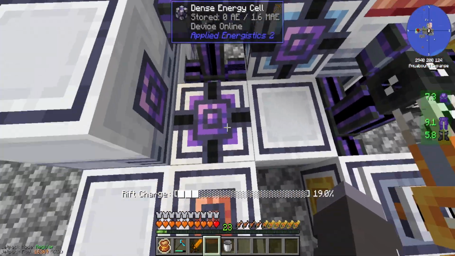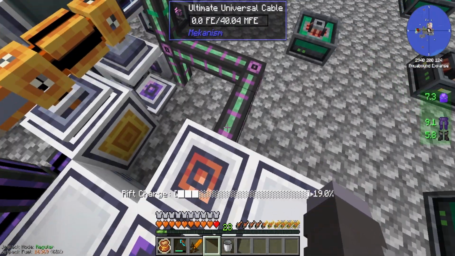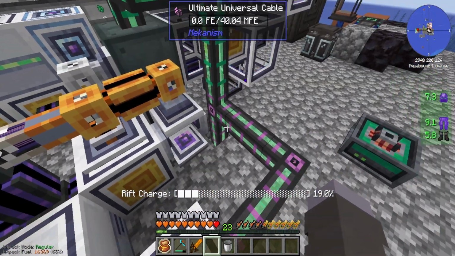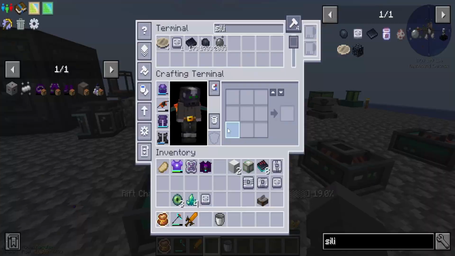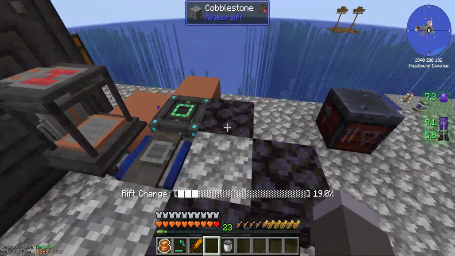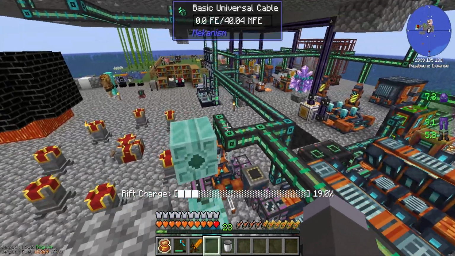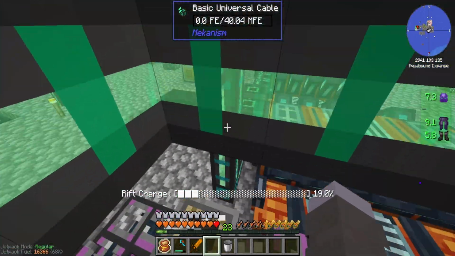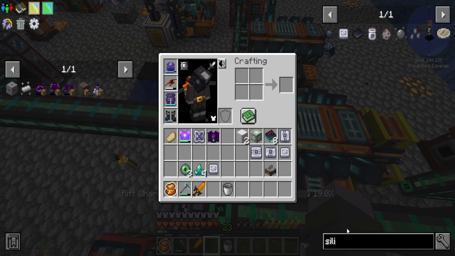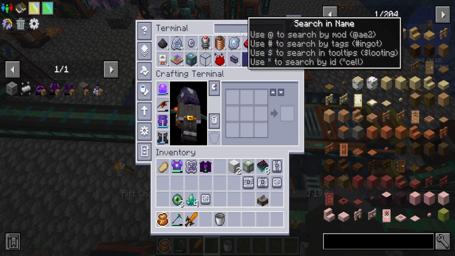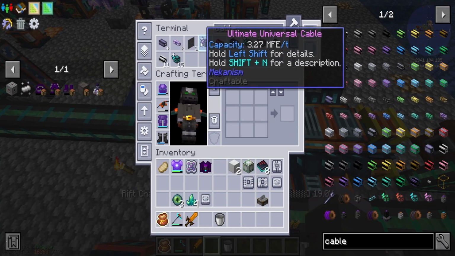Let's see, if I grab... Yeah, we're not pushing enough power into here. Let's see. Which means I'm gonna have to upgrade these cables. Because these are elite, but we're gonna need the ultimate, I guess.